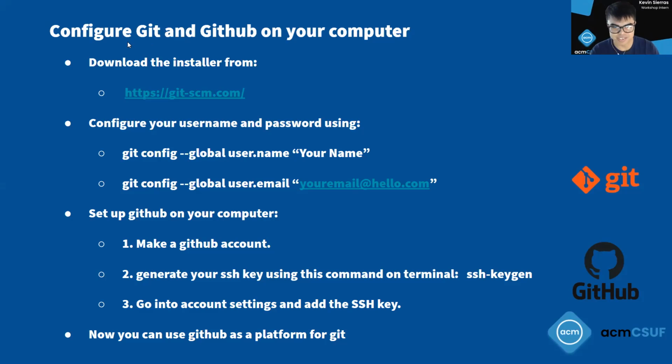Later on, we're also going to be making a GitHub account. It's pretty simple. Just go on GitHub and sign up. Later on, I'm going to be showing you guys a simple and very helpful site called Replit. If you guys have ever heard of that, you can also set up your GitHub account there and also set up your repositories there now, which is very helpful. Another way you could set up your GitHub account is using your computer. You go into your account settings and you can add the SSH key. And once you enter that, you should be able to use GitHub as a platform for Git.